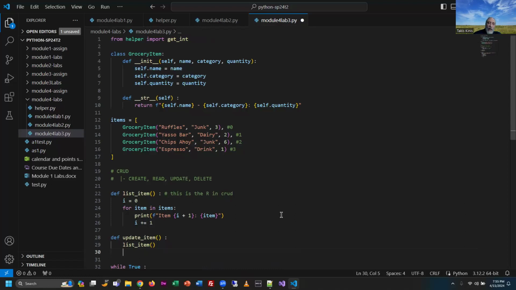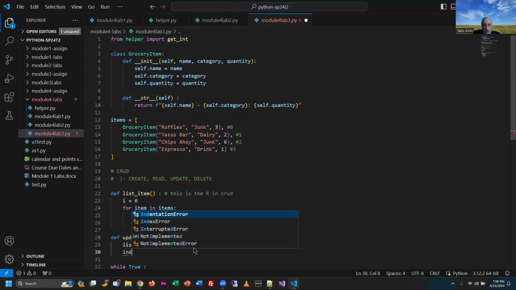If I want to update item number 1, the problem is its index value is 0. Creates a little bit of a conundrum, right? So for a user, they want to count normal 1, 2, 3, 4, 5. Computer counts 0, 1, 2, 3, 4, 5. So I have to figure that out here.